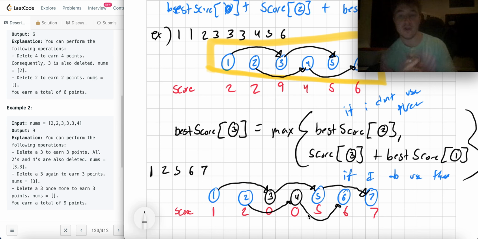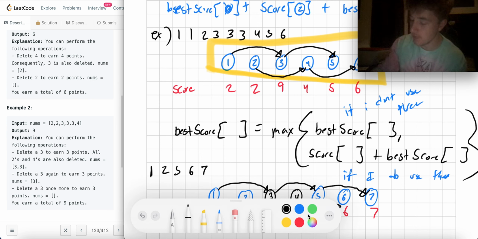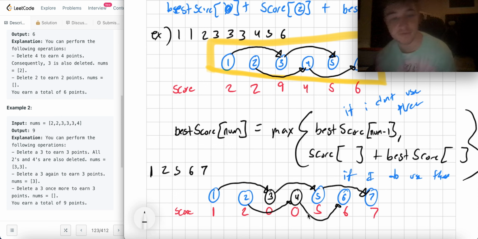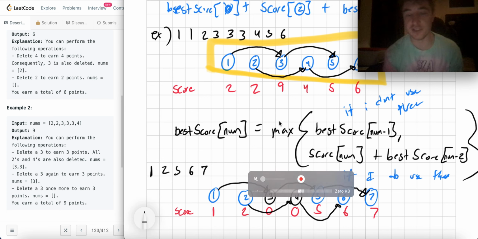Now you can have that form again with your system. So I guess essentially our recurrence relationship is: the best score for the number num is the best of either you don't use the num, so it's the num that comes before it. It could be a num that doesn't actually exist in your normal array, but you'll keep track of what the total score is up to that, so you can keep this form. Or you get the score if you use the num, plus the best score up to the number minus 2, because you can't use the previous number anymore because you decided to delete and earn the current number you're looking at. So this is the recurrence relationship.